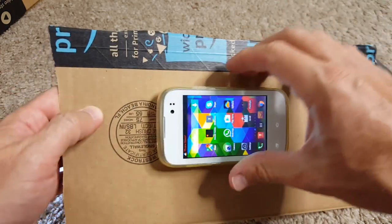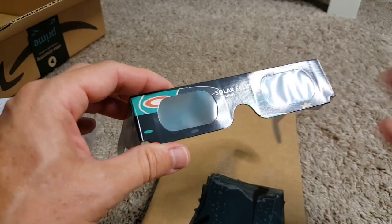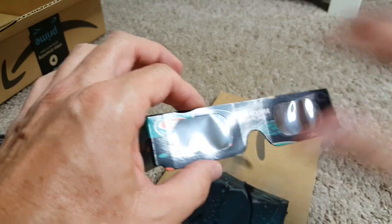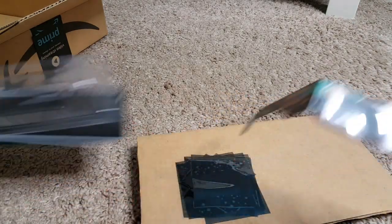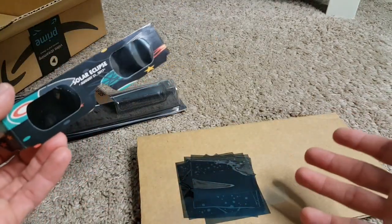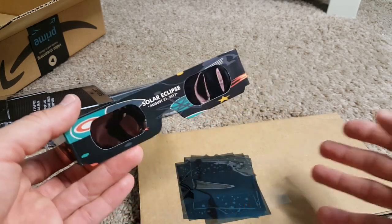For people who have bought uncertified solar eclipse glasses, there's an alternative to the tint film. If you really don't want to use those glasses, just take them apart, cut the lens part out, and stick it over the hole instead of the tint film. You can be pretty sure you'll have good protection — it will probably be even better than the tint film, at least for protecting the camera.